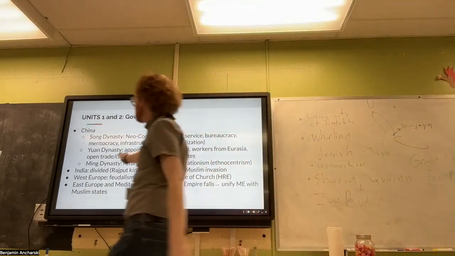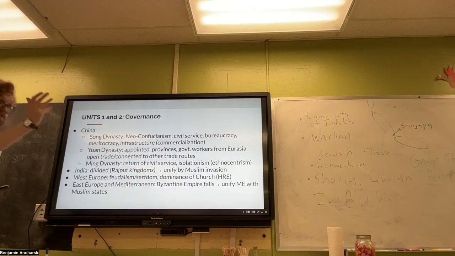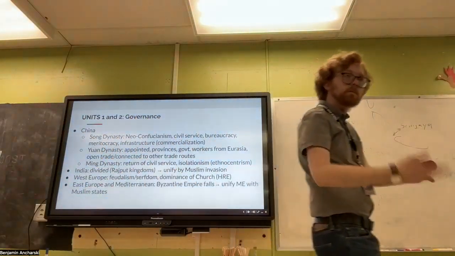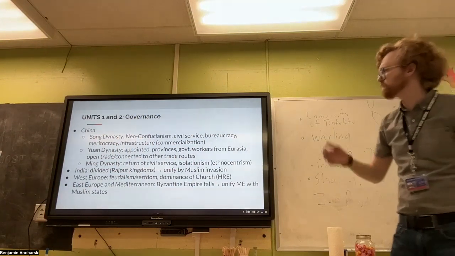But the Yuan dynasty is significant because, compared to other dynasties, the Yuan is a time in which China is more closely connected to other societies around the world. And we see that in the form of merchants from other countries living within China. This is the time when the Chinese allowed Marco Polo and Ibn Battuta to come in and experience their society.